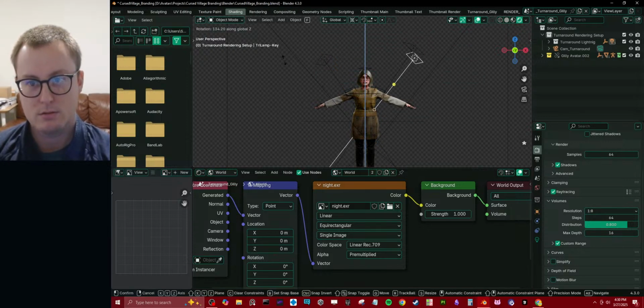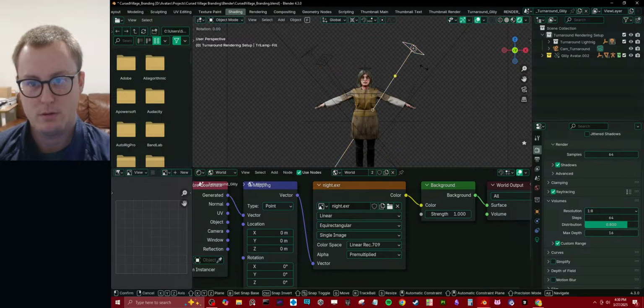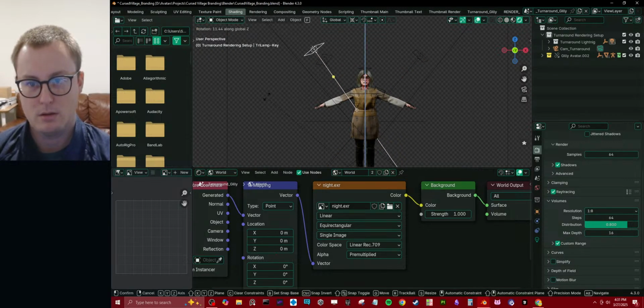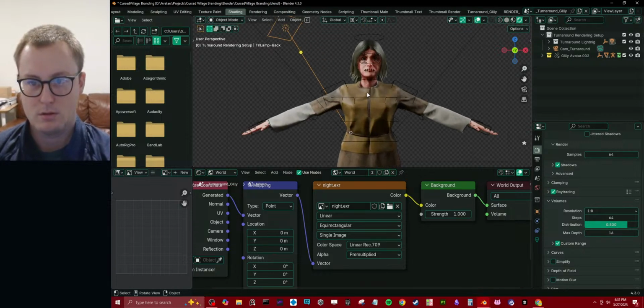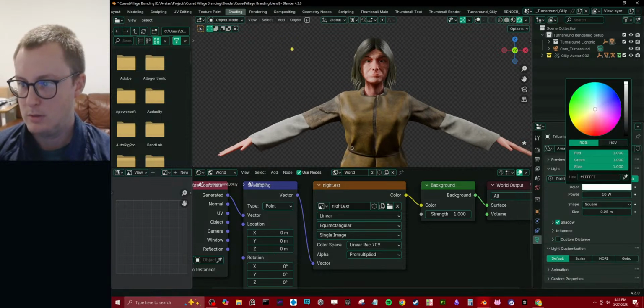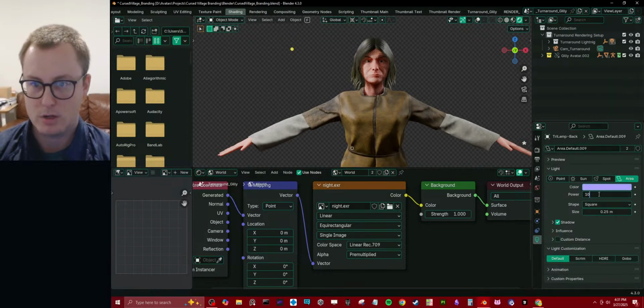0.6. And this side one, give a little bit of that, a little bit of this. Get some kind of bluish, turn it up to 100.